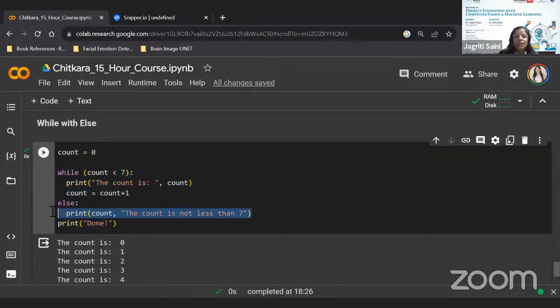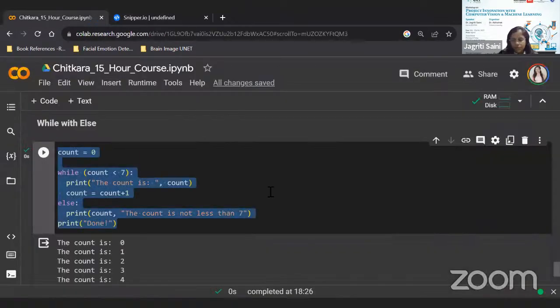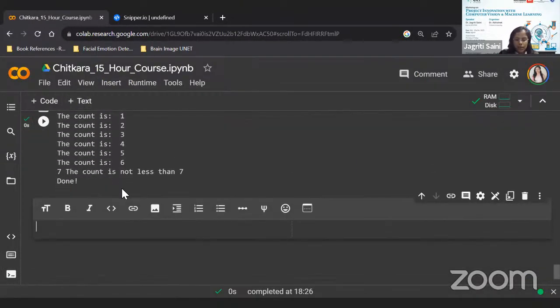So it will not be skipped in the program. Rather, after the loop, this part can be executed. So I'm sharing this tiny code also in the snipper, and you can execute it. This turns out to be your while loop. And in the similar manner, we'll take up one example for loop in Python.